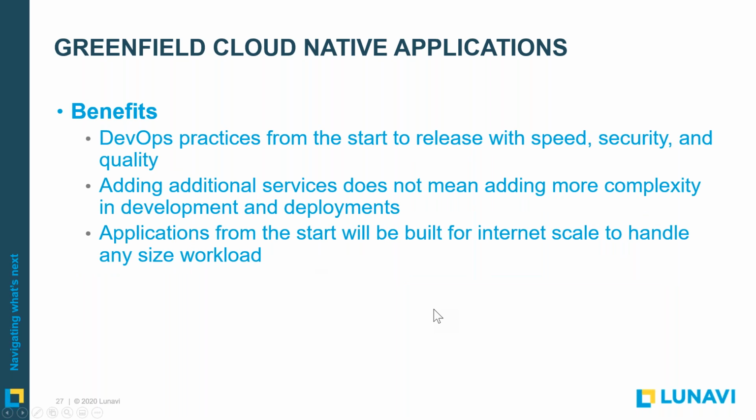The benefits of this really gave us those DevOps practices from the start, from the first deployment to the last one. It gave us the ability to release with speed, gave us that security, met other security requirements, and with quality. So we could deploy really when we needed to. The other big piece is that adding additional services, because we continue to do that, didn't make our development and deployment processes more complex.